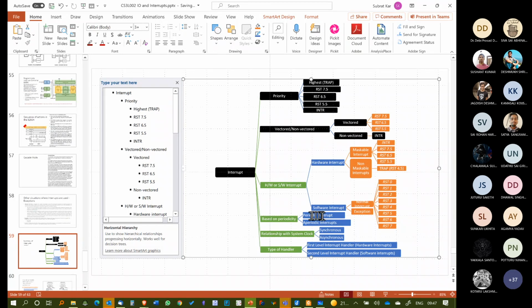And you can have periodic interrupts, aperiodic interrupts, synchronous interrupts, asynchronous interrupts. What is a synchronous interrupt? Something which happens with the positive or the negative edge of the system clock, like a timer, right? There are timer chips used with 8085s. You can have a timer chip which counts down on the system clock, and when the count reaches 0, it gives you a ping. So depending on that ping, you can do something, right?